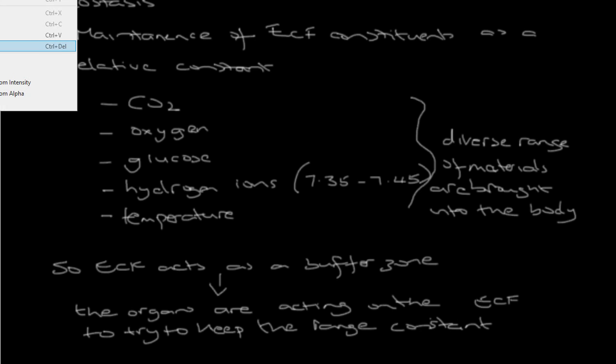Okay, so we just clear that now. So there you go. We've talked about the constituents, the fluid compartments. We've talked about the need for the extracellular fluid to keep at a constant level, and that's what homeostasis is. I'm just going to move on quickly now to talk about something called reflex loops, because this is something also that's very important within the body to make sure that the body can react to certain changes. So there's 3 to 4 elements in any reflex loop, which we can talk about, and we'll talk a little bit about reflex loops again in probably the next one.